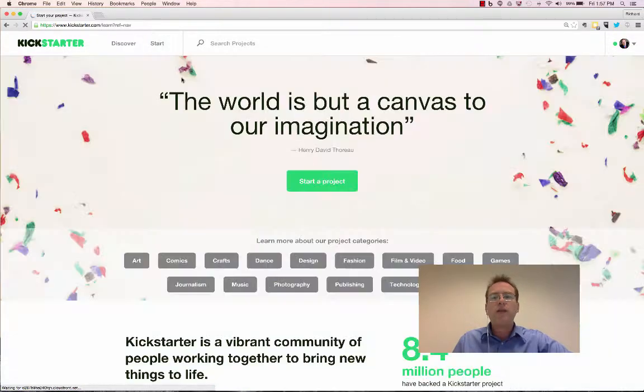Once you click the Start button, it brings you up to a page and reminds you that there's a series of categories that each project is created under. At this time, you might not be sure which category fits your particular project because it still might be in your head. Don't worry. We can come back and assign the category later. Right now, we're just simply going to move forward with the basic steps of setting up the rudimentary framework of what it takes to launch a Kickstarter. So go ahead and click that big green button that says Start Project.